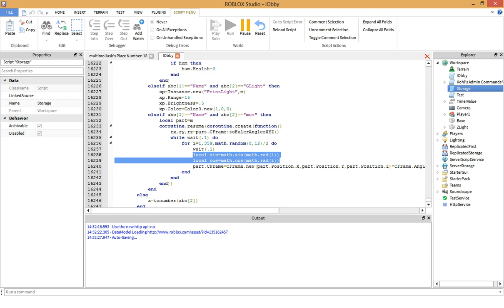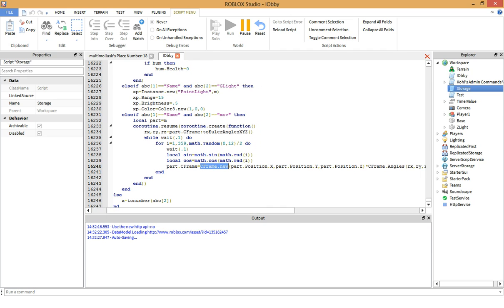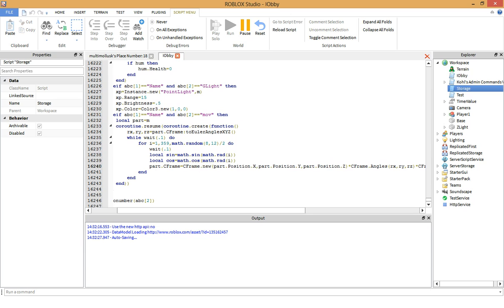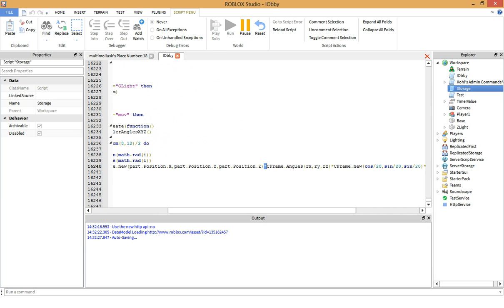It creates two variables equal to the sine and cosine of math.radians I. I is the variable of which number of the loop it's on. Now it sets the C frame, which is the rotation and position of the part, which I defined earlier, to CFrame.new, taking all the positions of the part, and then multiplying it by angles.